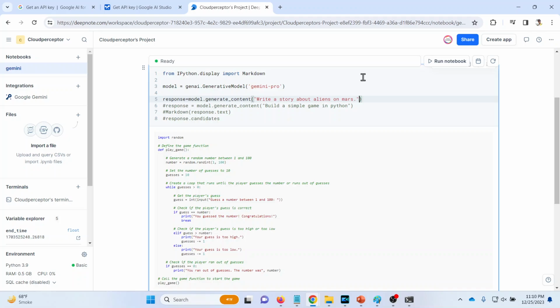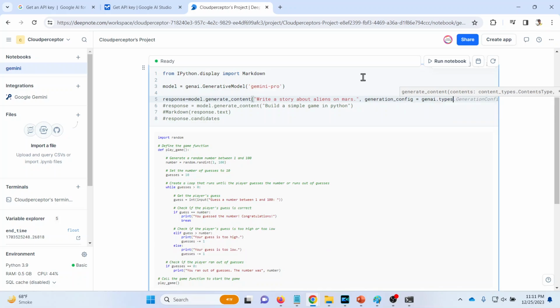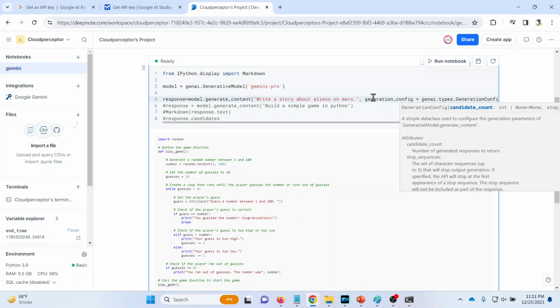Over here, as you can see, we can add a comma and type generation_config is equal to genai.types.GenerationConfig.